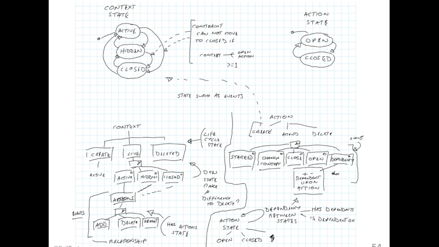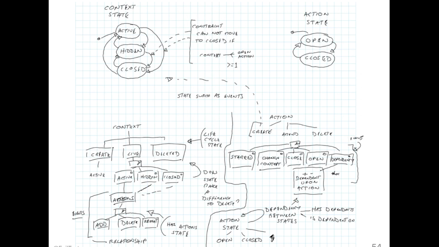But the point is, we don't need expensive tools. We just need something that supports us thinking through the problem. And I make the distinction between modeling and creating a representation of that model. So what I'm doing here, whilst it looks like I'm drawing diagrams, is modeling the entities, the states, the relationships. I'm trying to get that in my head. What I've got on paper is a representation of what is in my head.